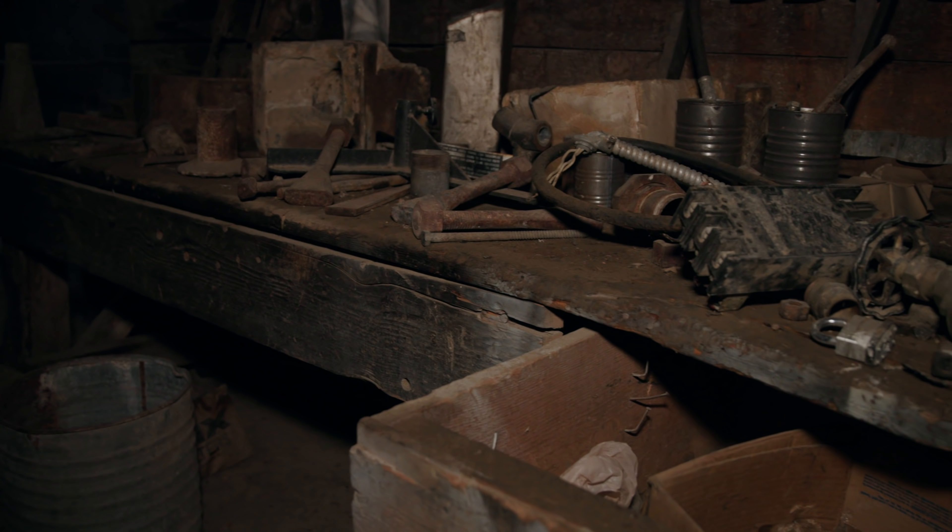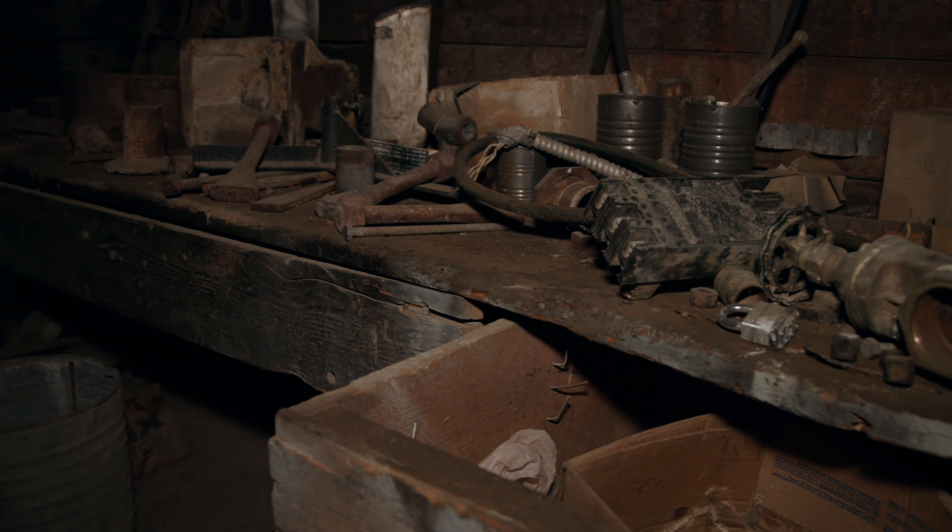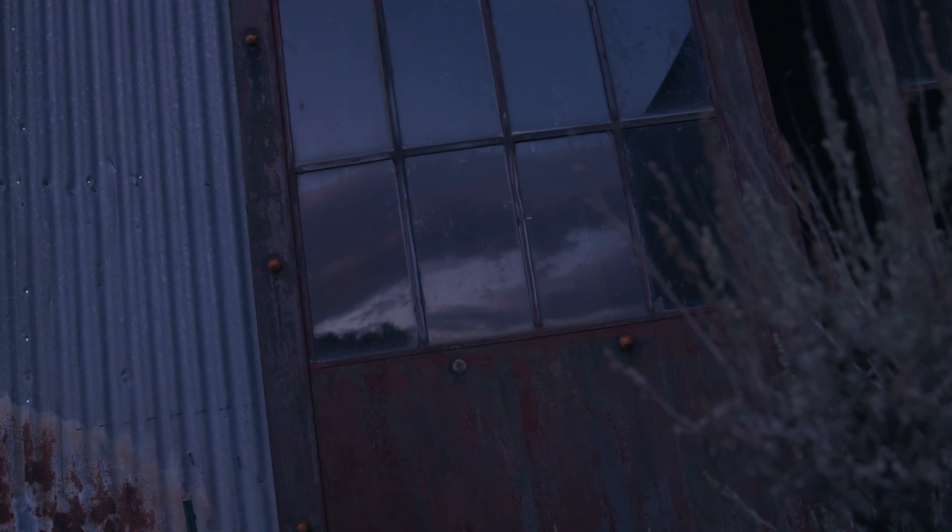We're standing out front of an undisclosed location here in Gold Canyon. There have been seasoned veterans in the paranormal world who have run out of here because they said this is the scariest, most frightening location they have ever been in in their entire life. There are people who refuse to even go back in here, even if there's a group of 30 people. We're going to head on in and see what we can document here at the Comstock.